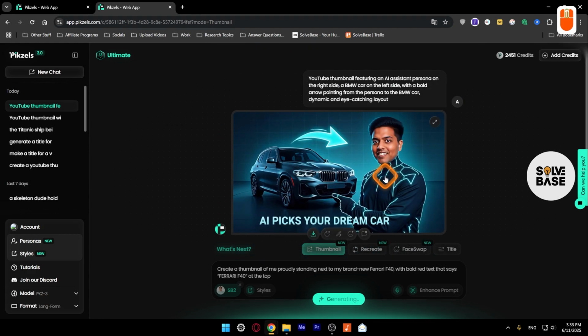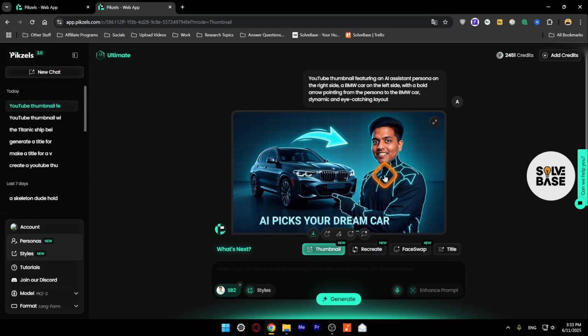Now, maybe you're wondering, what if I want to add Donald Trump or some other character? So yeah, Donald Trump is very popular. So you can just type in Donald Trump here and it's probably trained already based on the data from multiple people generating these images. But if you are trying to generate a person who is not popular, then you need to put it in the personas section.